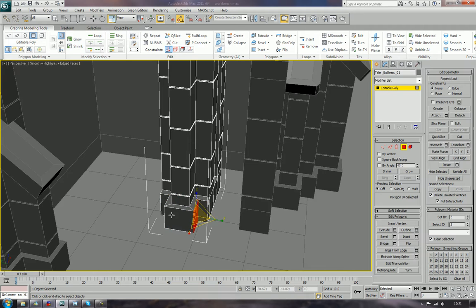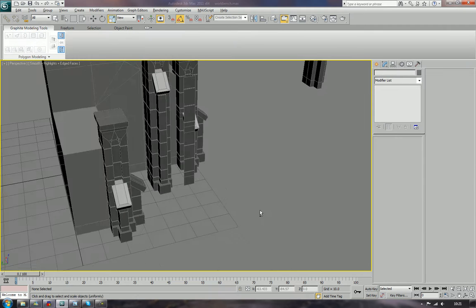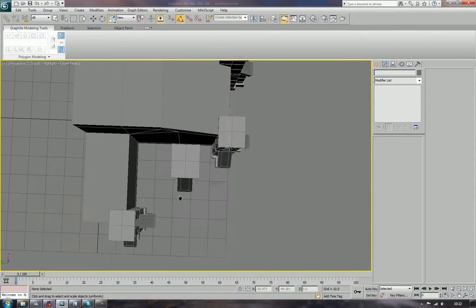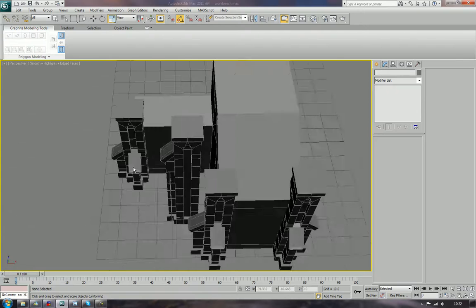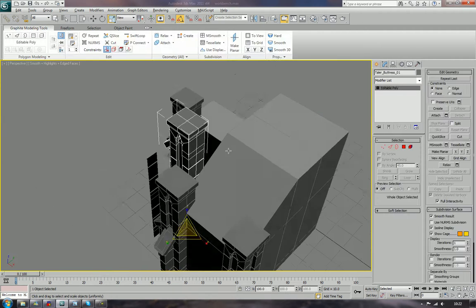There we are. And here. And that's done. Okay, and that gives us this shape, obviously, which should be overhanging on the top and is excellent. Let's just bring it in.